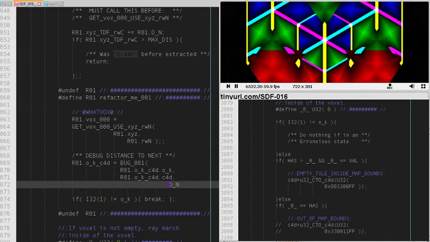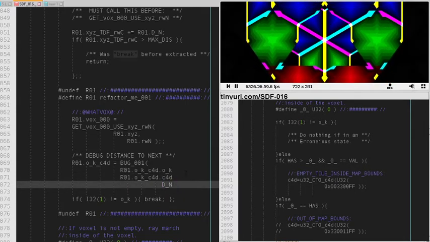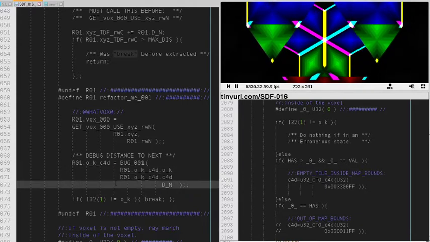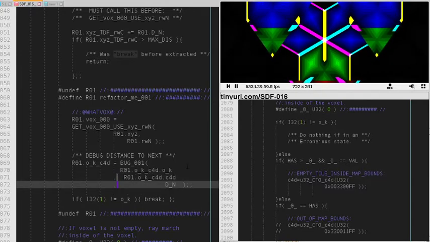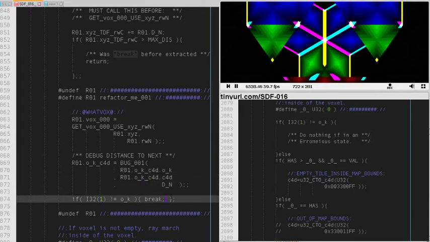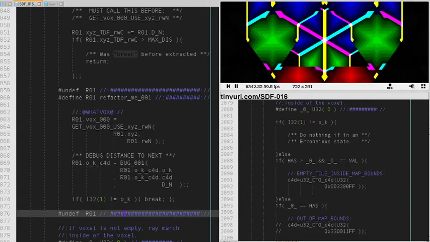I don't know where we're going to put that, but let's write it like that. And we can put the two commas in front of it like that. I really don't know what is good for this, but let's just write it like that for now.